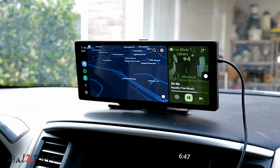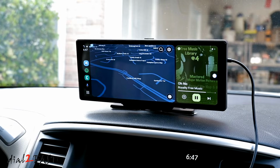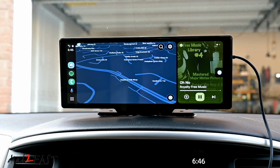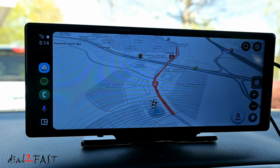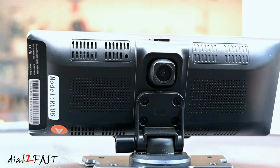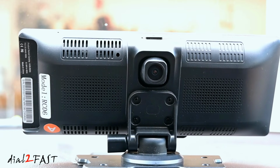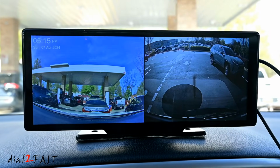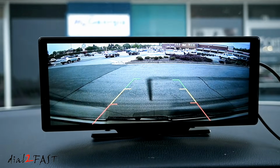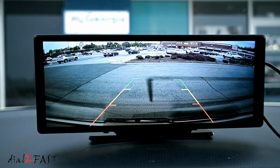In today's video I'll be reviewing this portable wireless car stereo device from the company LAMTTO. This is their 9.26 inch LCD device featuring wireless Apple CarPlay and Android Auto. It also has a built-in front and rear dash cam. So if your vehicle does not come with Apple CarPlay or Android Auto and you want this feature, this is a great device to install in your vehicle. I'll show you everything you need to know about this unit, so let's get started.